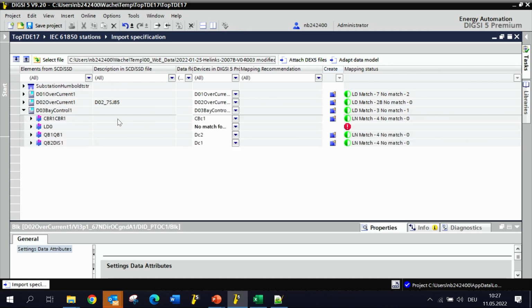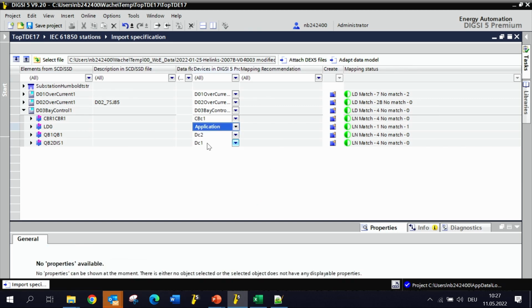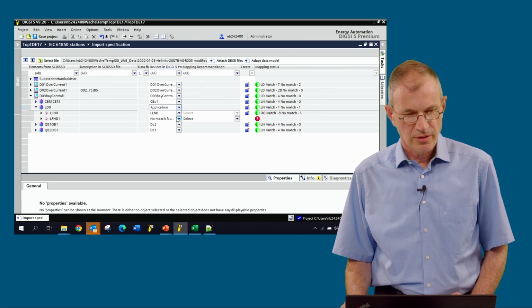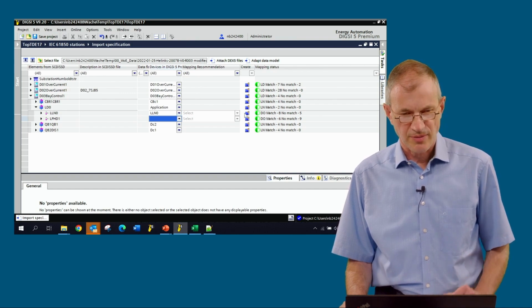For the Bay control here, DIGSI suggests something, so the circuit breaker is matched. The LD0 is the application node. This was not found, but we are currently continuously improving these algorithms here. So you see here you have to do a little detailed work to find the LPHD0, but it is suggested by DIGSI.